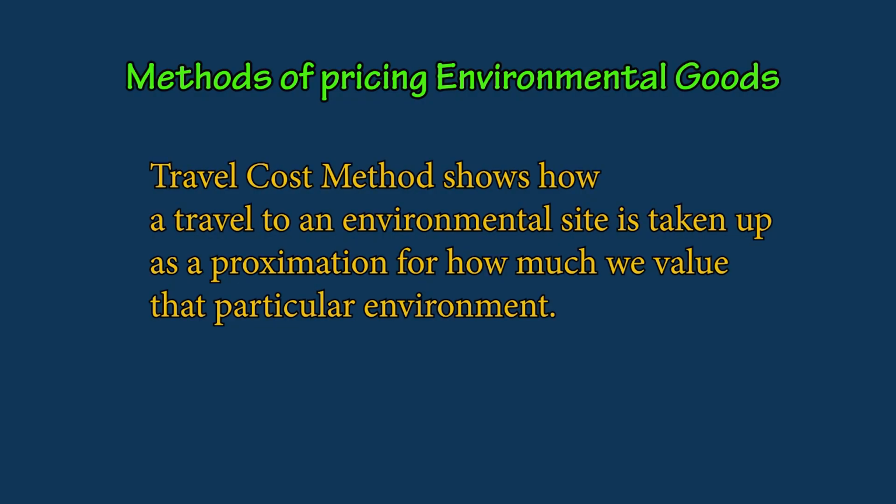And lastly, we have the travel cost method, where a travel to an environmental site is taken up as approximation for how much we value that particular environment. For example, a travel to a nature park may be taken as approximation for an individual's love for nature, and the expenditure on going to that particular natural park will determine how much the price for such nature park will be. I repeat, we do not need to know wholly about these sections, but some idea will help you in understanding about how environmental assets are priced.